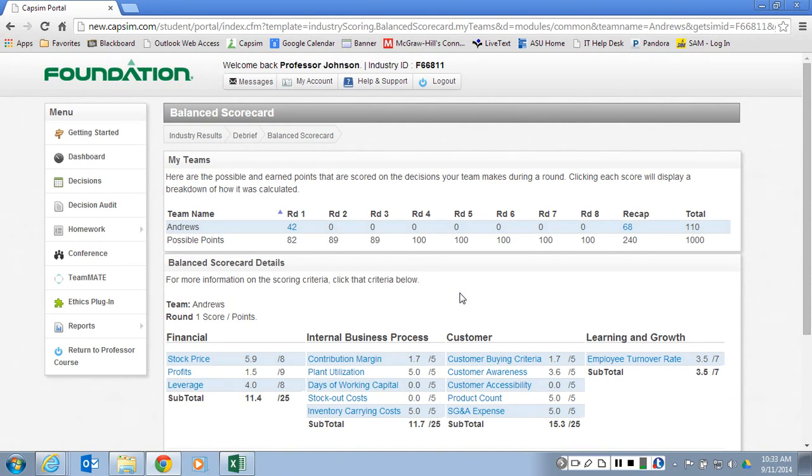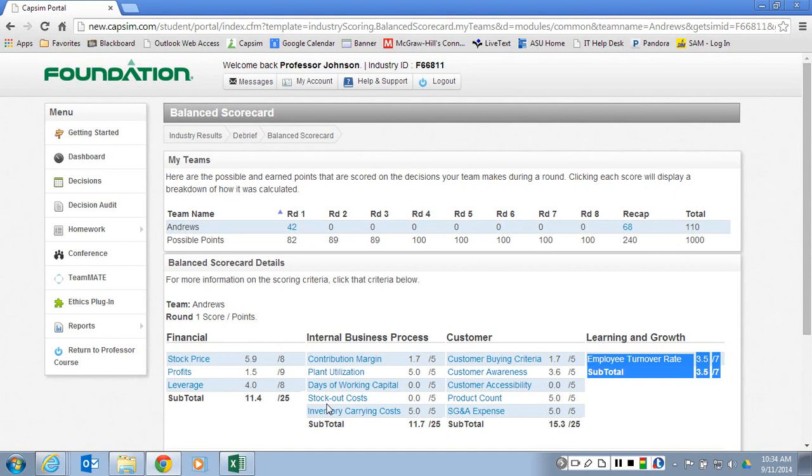Now, with that said, I get a lot of teams that start getting focused in on employee turnover rate, 7 points. We've got to get that improved. We're in 5th place. We got to improve this employee turnover rate. All the while, their profits is lousy. That's not very good. And so therefore, employee turnover rate's not going to do anything for you, because most of these items are driven from profit.